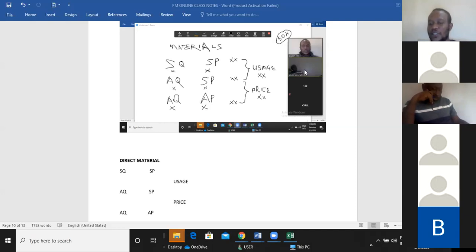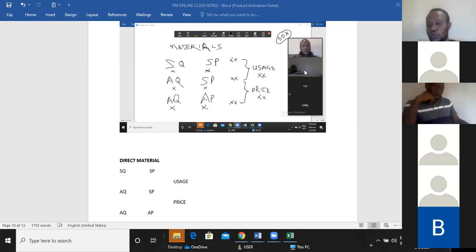So our standard quantity is 0.5. Our standard price, that's our SP normally, is the standard price per the input material, because we're looking at direct material. So per the input material, our standard price is $4 per kilogram. However, 0.5 times 4 will give us 2. That 2 is our standard quantity, standard price per unit. So it's 0.5 times 4 that will give you that 2. That's your standard price per unit. Your standard price per unit is standard quantity, standard price.